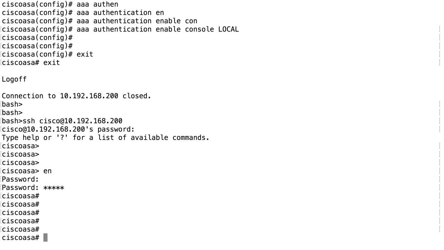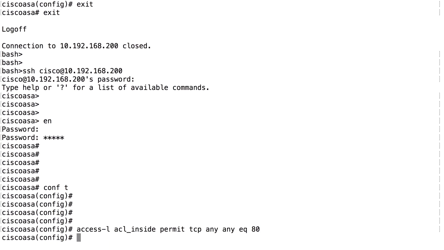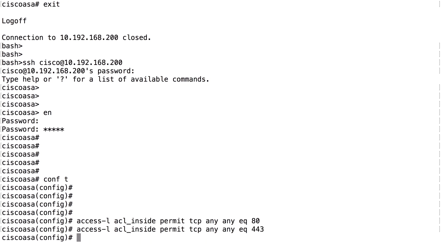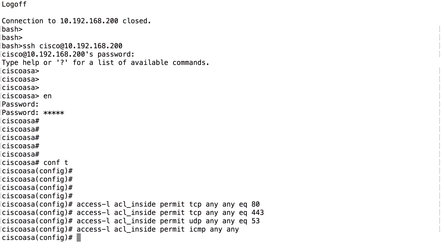So I'm in. What I want to do now is to add some basic filtering in the device to allow some access and block everything else. I need to create an access list on the inside. I want to permit all the web traffic, any equal to 80. I specify all TCP traffic that has the destination port 80, and I allow that. And I want to allow 443, and allow UDP 53, which is DNS lookup, UDP any equal 53. And I also want to allow all ICMP traffic, so I can ping any.